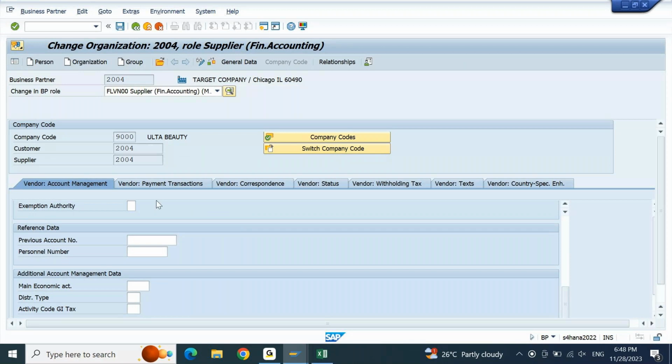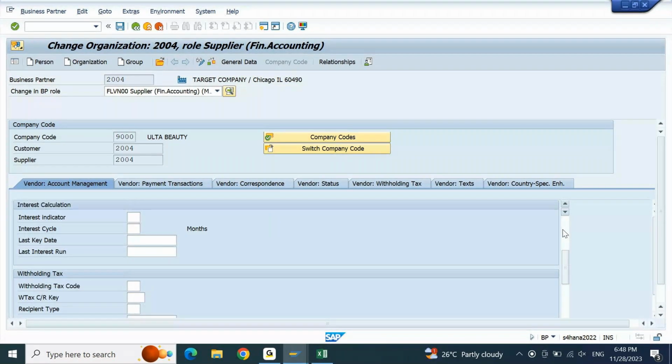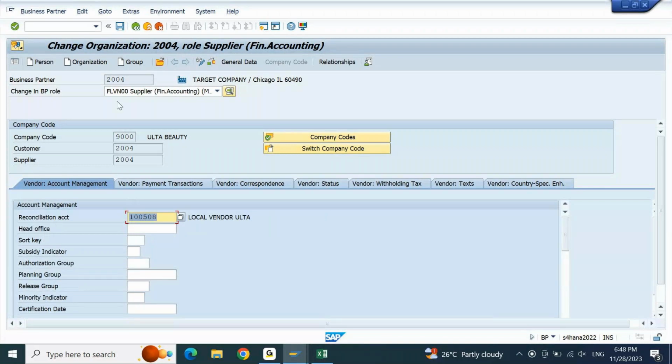This is fine. What is reconciliation account? It is local vendor. I'll go back to general data.